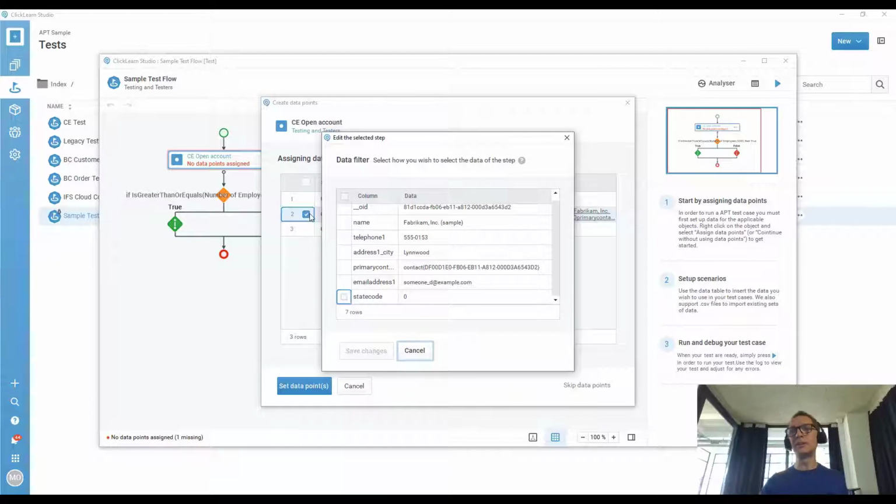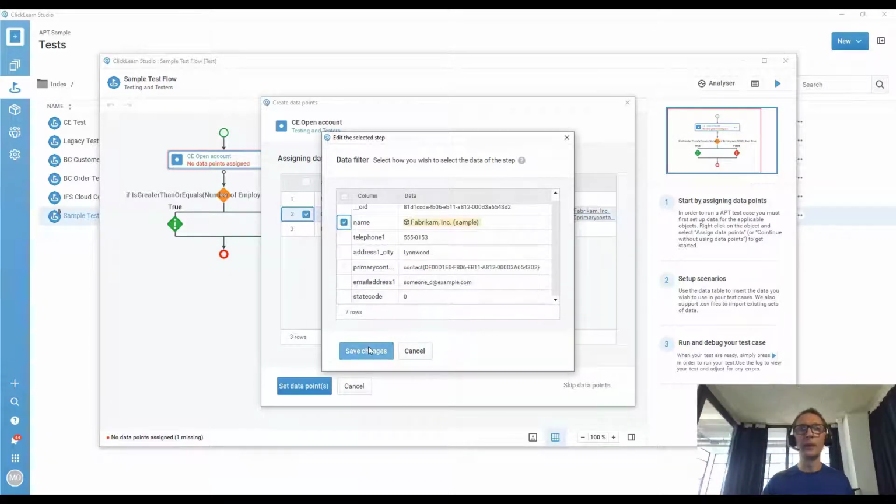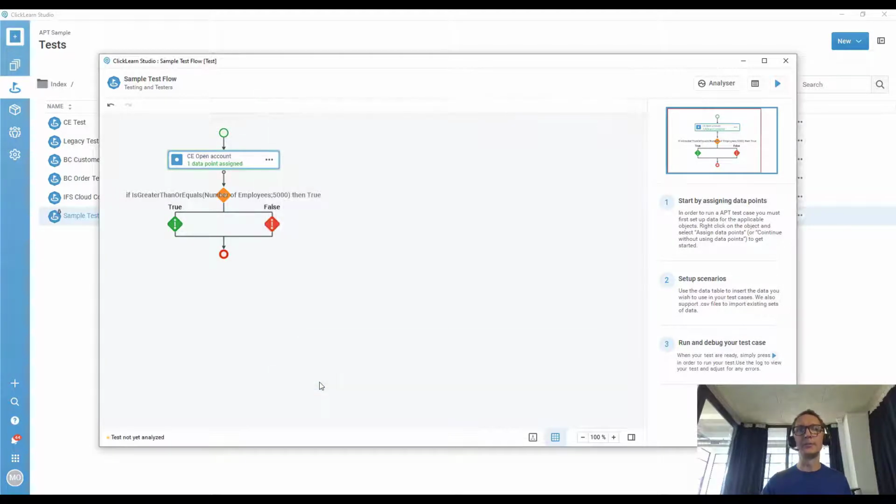Now this data point is selecting from a grid of data, and every row on a grid has a number of columns. So we can narrow this down only to specifically look at the account name column. We can name the data points, so I'll just call it name, and we will save that. So now we have the data point in place.